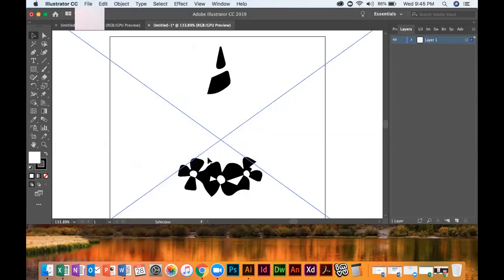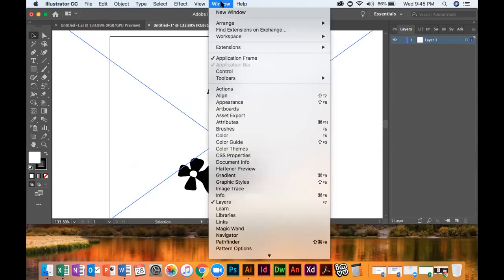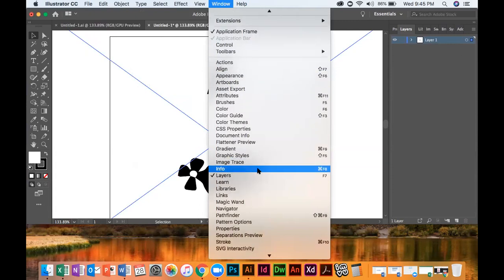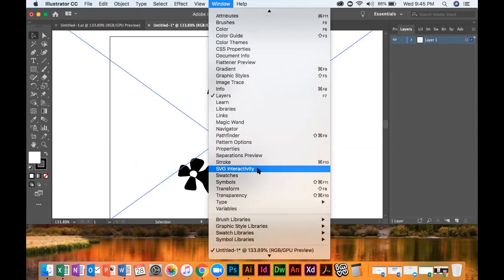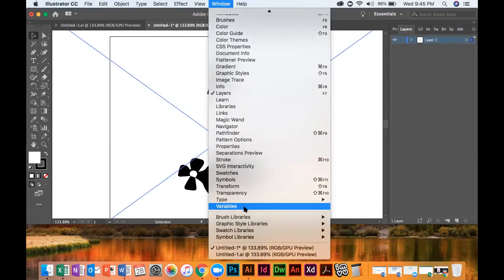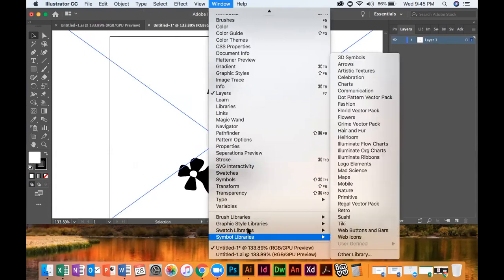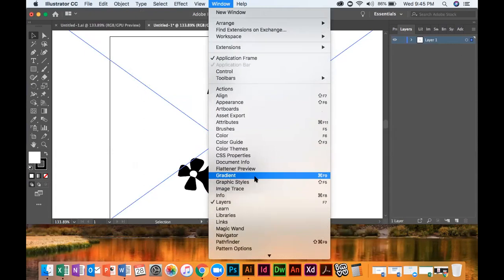And then actually go up to your window now in your menu bar and click, is there image trace in there? I'm surprised there isn't. There should be like a little preset bar that appears above that you can set your, oh, right there, toolbars.